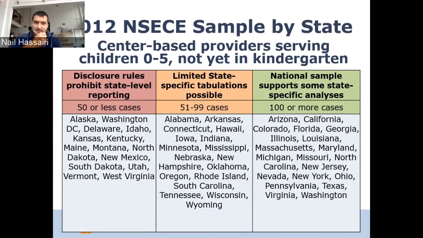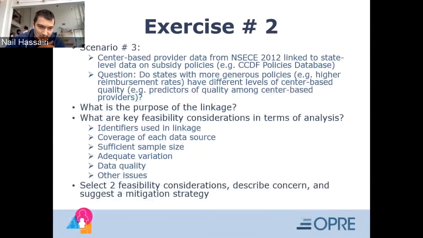In terms of the purpose of the linkage, we discussed that it would be either outcome or covariate because, similarly to example 2 from the previous brainstorm, it's not obvious how the causation is running. It could be that a state with terrible quality of center-based providers suddenly decided that they need more generous policies, in which case the causation would run from quality towards the policies, or it could be the other way around, that a state that has had more generous policies for a while is seeing the impact of it in better quality of providers. So it's not obvious which one is which, so the purpose would be one or the other.